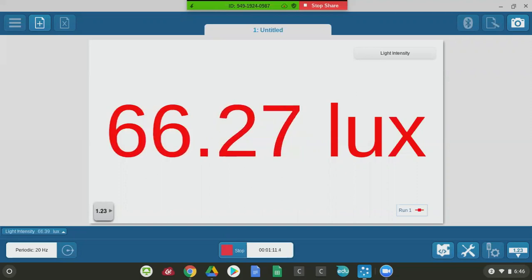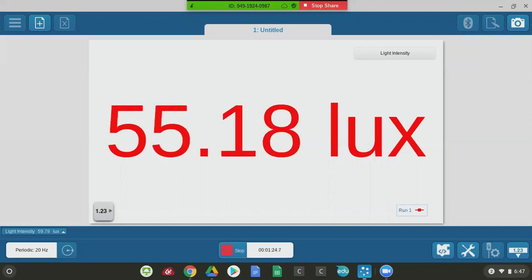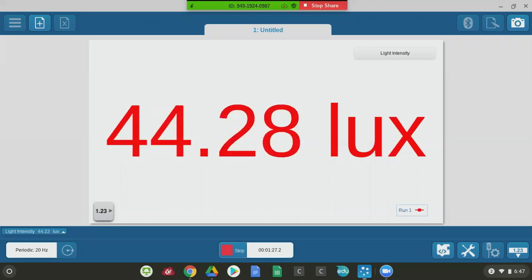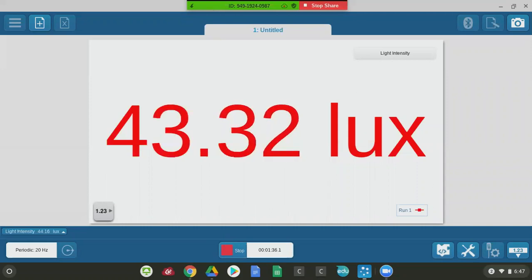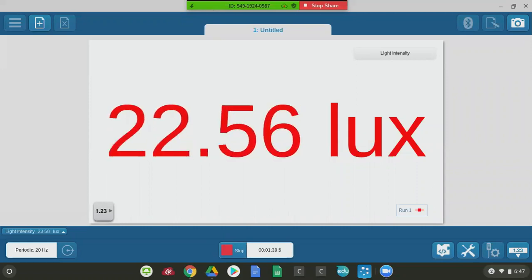All right, so there is the intensity of the light received when the polarizer is oriented 30 degrees to the beam. Okay, we'll go to 45. So we're about a quarter of the way through. Now I'm going to go to 60 degrees. And we can see our intensity is getting less and less just by the orientation of it.